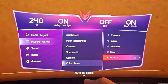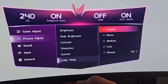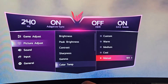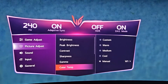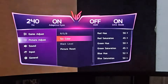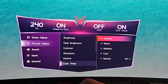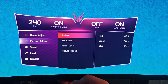On Color Temperature, this is tricky. I recommend going to Manual — it actually starts at zero, but if you drop to W1 (Warm 1) on manual mode, it won't allow you to touch the RGB colors, which is very important to get the most accurate colors on this monitor. So what I recommend is go up to Color Temp, choose Custom, and then on Custom it will allow you to access the RGB settings — that's where the magic happens for the best color settings.